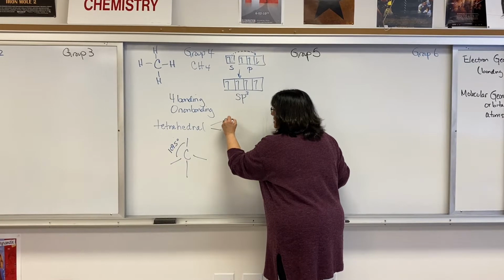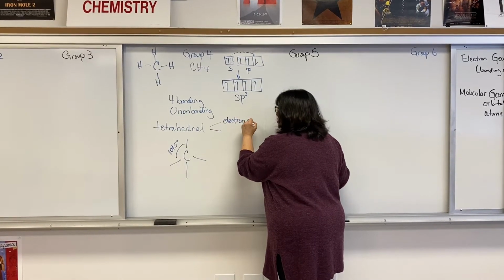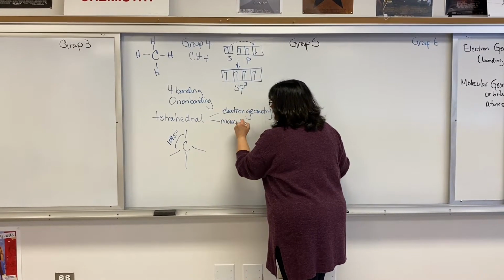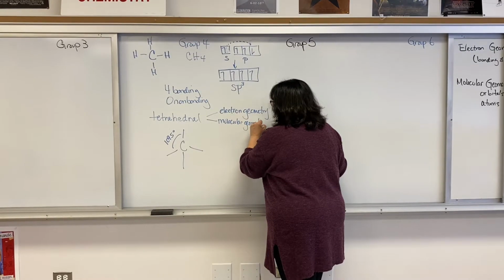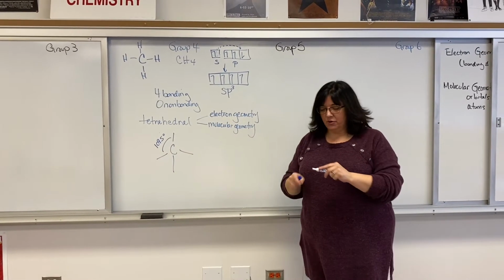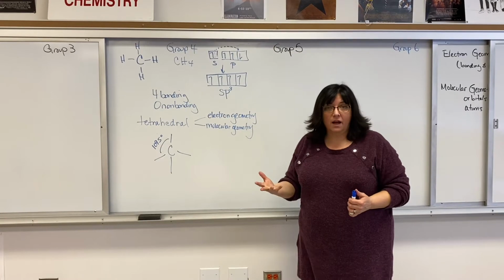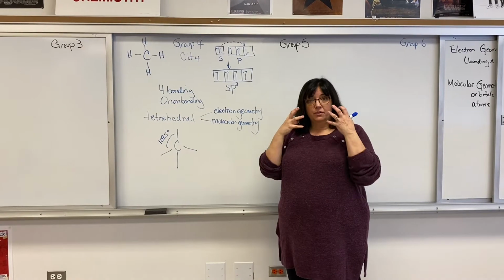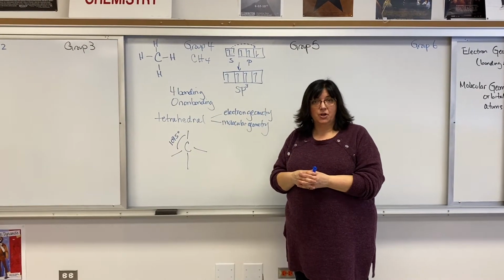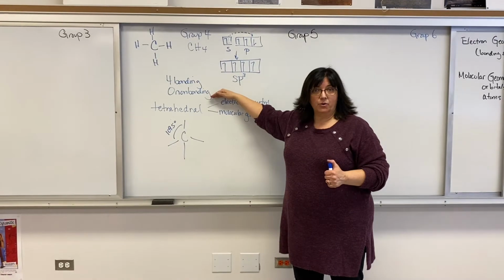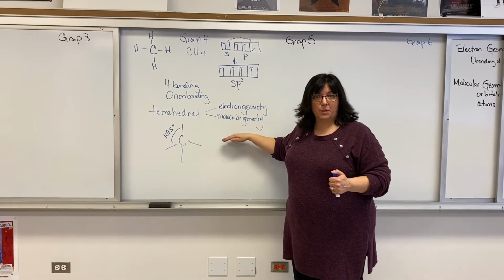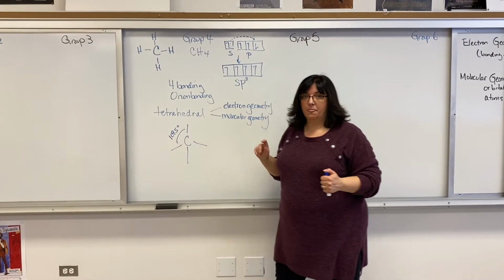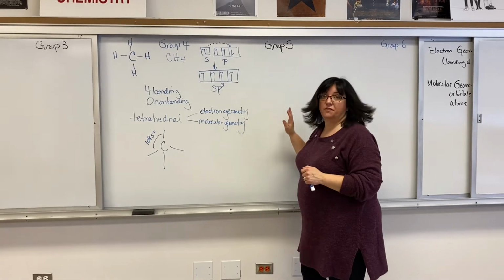So this is both electron geometry and molecular geometry. That's the shape that you get. So carbon, silicon, germanium, anytime you have a molecule with those 3 atoms in the center, you have 4 bonding, 0 non-bonding orbitals, you get this tetrahedral shape. And the angle is 109.5 degrees. All right? Okay, we're going to move on to group 5.